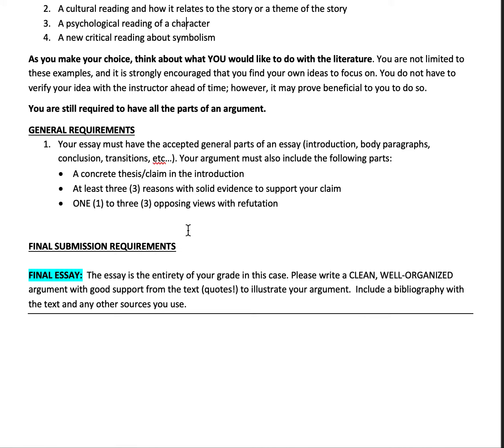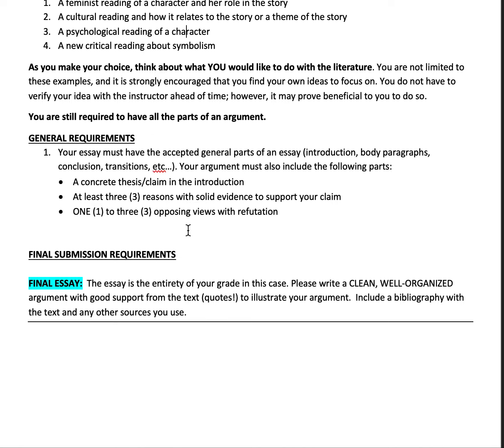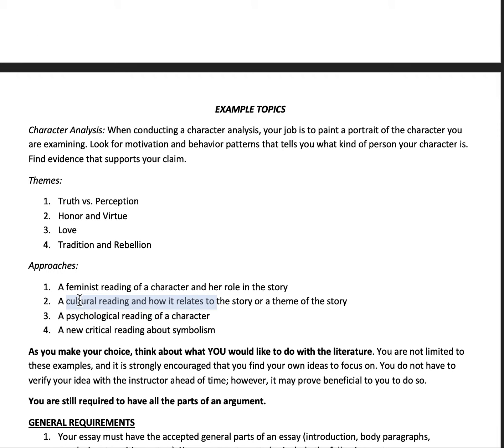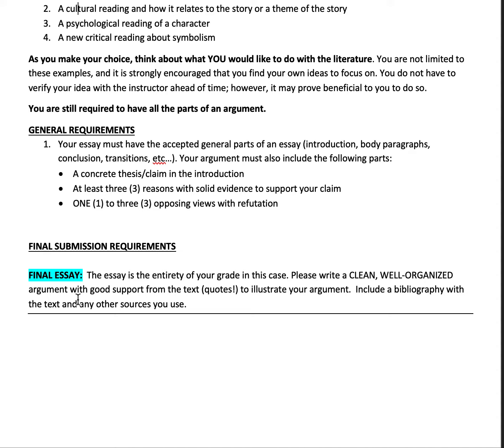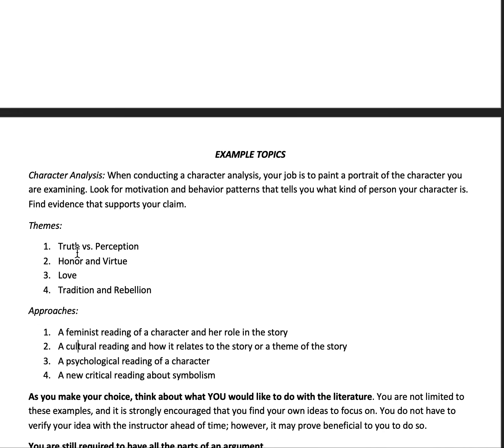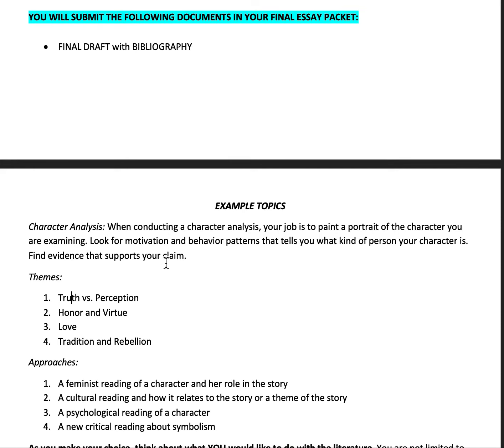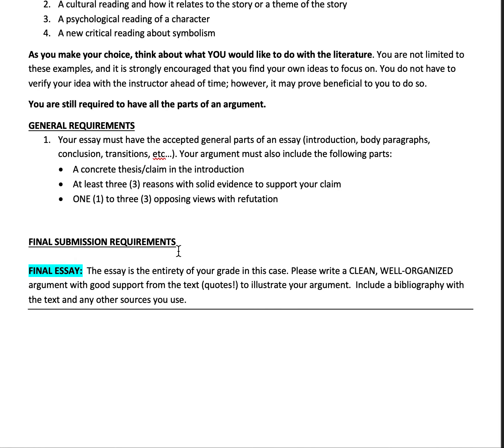So intro with thesis, main ideas with evidence. In this case, your evidence will be quotes from the story that show your audience what you're talking about. So if I talk about the importance of the Japanese culture or the samurai culture in the story, I'm going to pull quotes for each of my main ideas that show that relative to that main idea. And then think about also the opposing views and the refutations as well. So maybe you're arguing that a certain character is actually the murderer. And you say, now I understand why you might think it might be this character. However, this is why it's not them, and it's actually the person that I say it is.